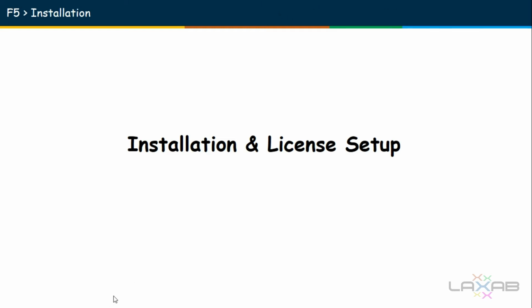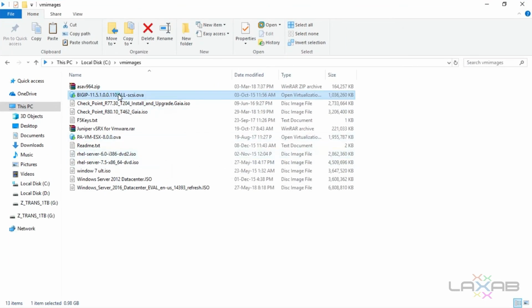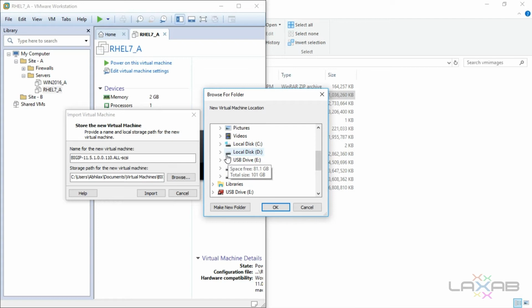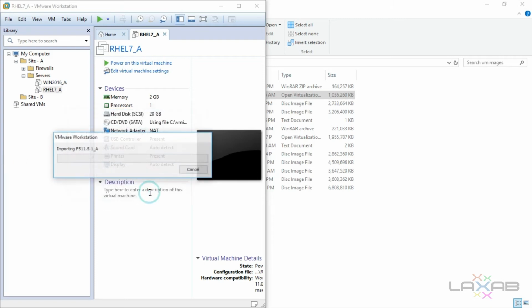I'll just check my VMware image. Okay, so here I have downloaded the OVA for 11.5.1. Just double click to fire it up. I will choose the directory where it will hold the VMDK files. I'll create a new folder for 11.5.1, and I will give the same name to the virtual machine. Just let me copy that. Okay, and just click this over here, and alright. Once this is done, click on next.